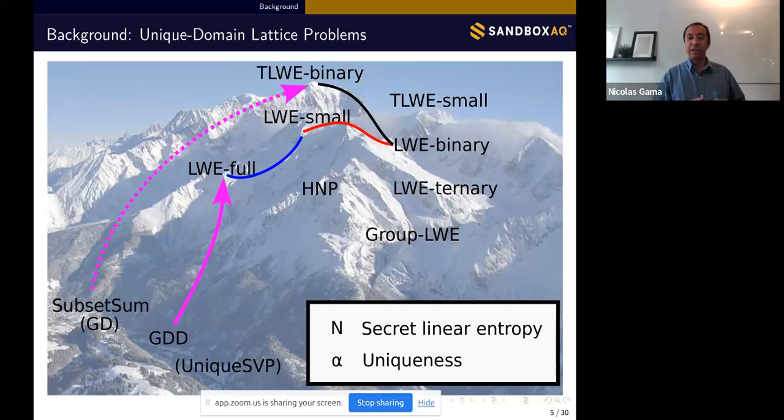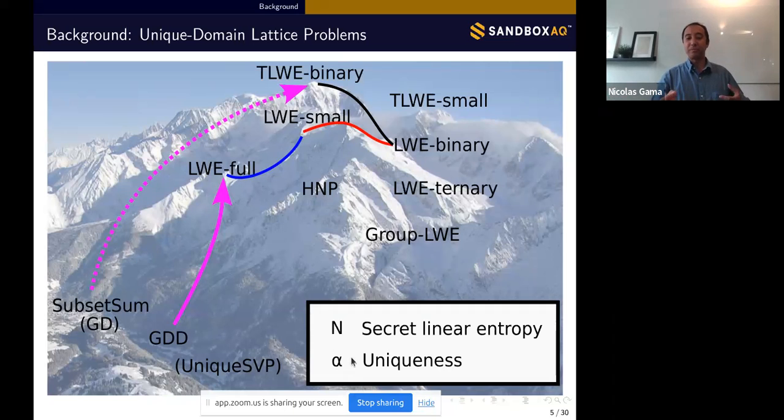basically we have to find something that is in common with all of these problems. And there are two principal degrees of freedom that all these problems have in common. They are all built around the secret. For the secret, we can look at the number of bits in this secret. And basically, it's very simple: the more bits we put in the secret, the more secure it is. And the second degree of freedom is the measure of uniqueness of this problem.